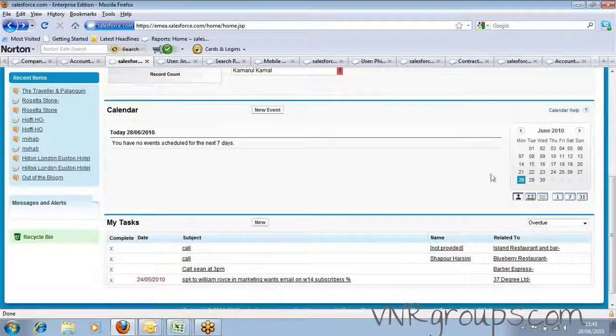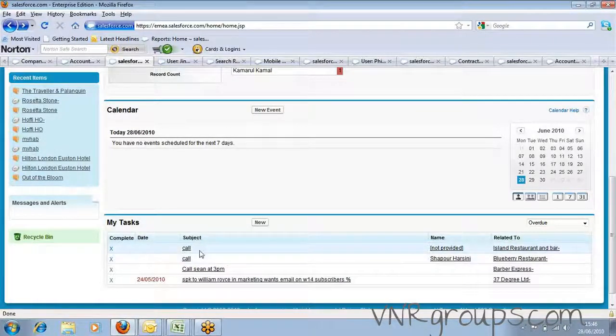So rolling back to the home screen, down below that you've got calendar, which will show you events or meetings that have been set up, and likewise underneath that, tasks. Now you'll see here that you've got 3 different types of tasks, with subject information that's been put up.